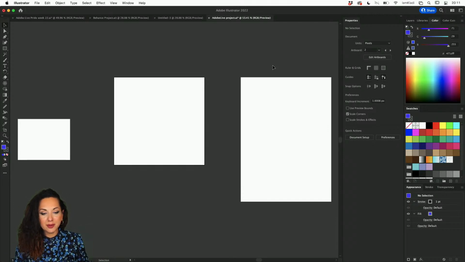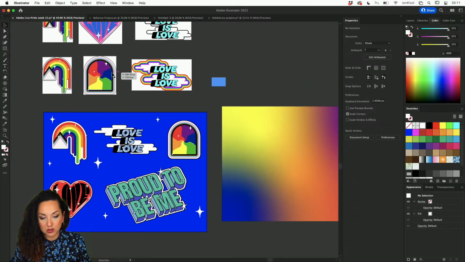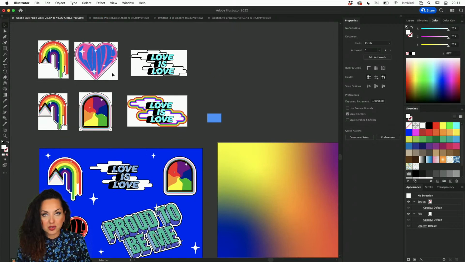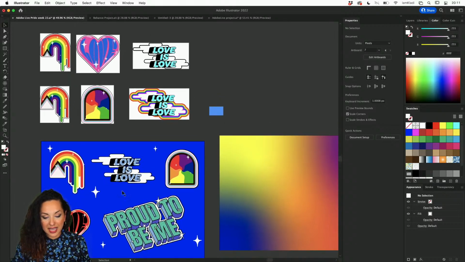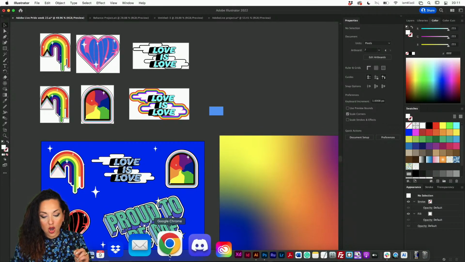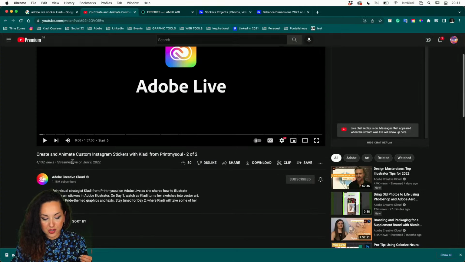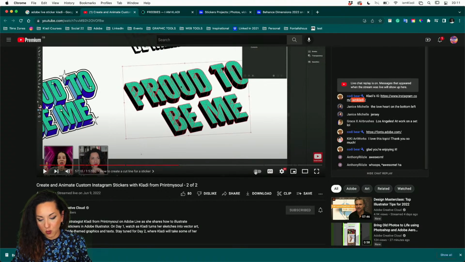Now, the project in particular that I wanted to work on and display, because I never have time to display it, is these stickers that I created during Pride Week or Pride Month at Adobe Live. I was very happy to be there with Val, and we created all these different stickers. If you want, there are 2 days show replay. I'm going to add it to my website, but if you look on YouTube and type how to create a sticker Adobe Live, you will be able to see the stream in which me and Val have a lot of fun while we create each single one of these stickers.